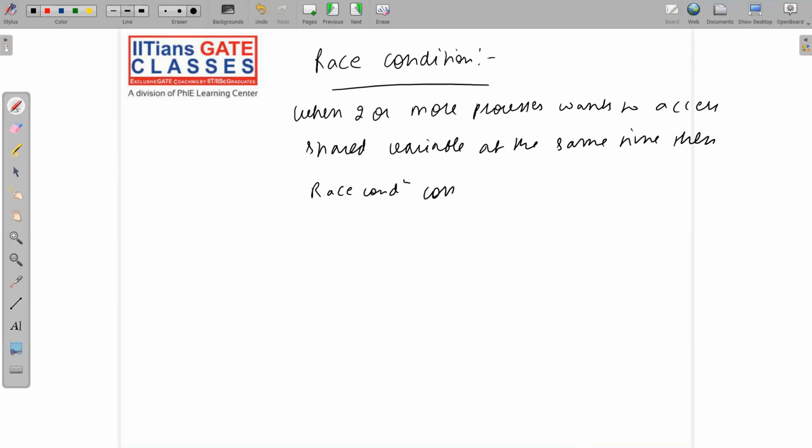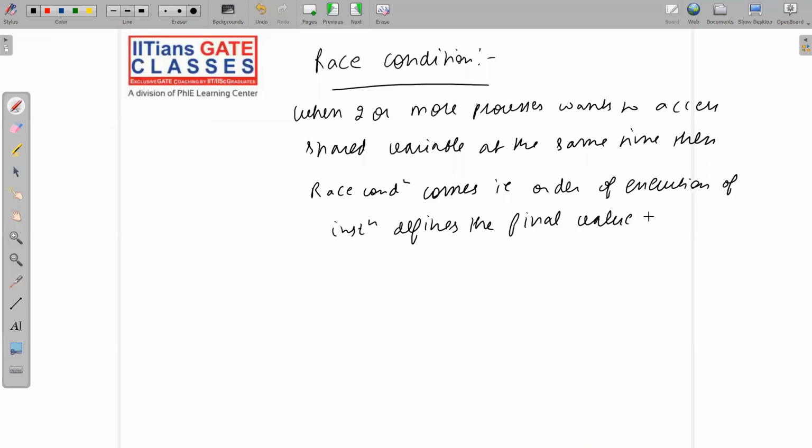Then race condition comes, that is, the order of execution of instruction defines the final value of variable.